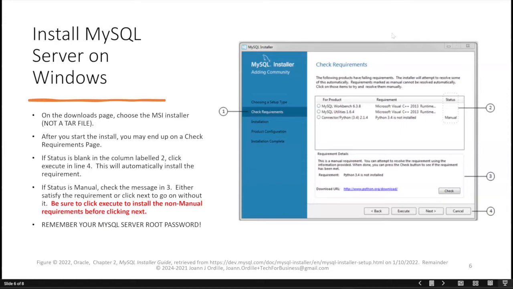And then you get to this page and you get this connector for Python error. And you know that you are never going to use Python with MySQL. In that case, you can skip installing Python and just hit execute, and the installation will skip installing the connector, but it will install the other stuff. So you will still be successful.